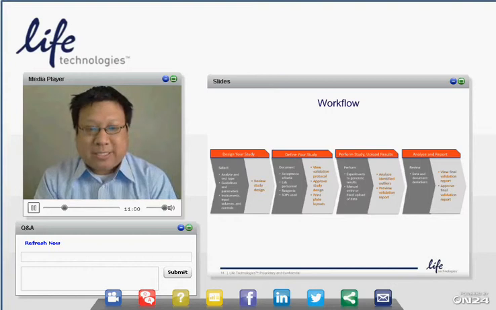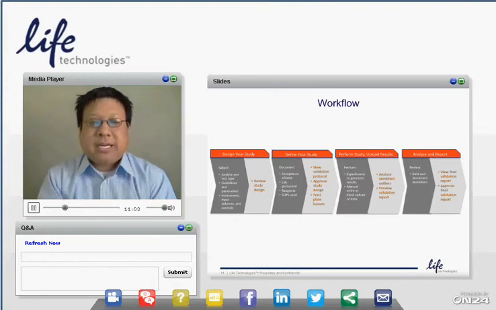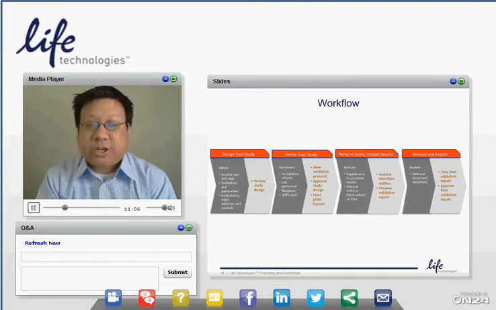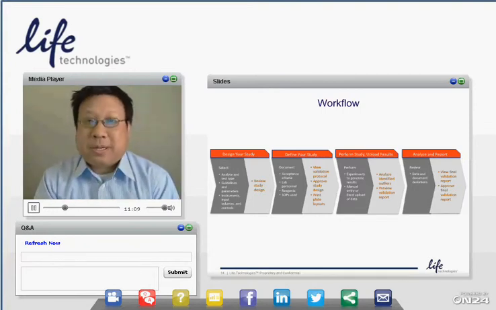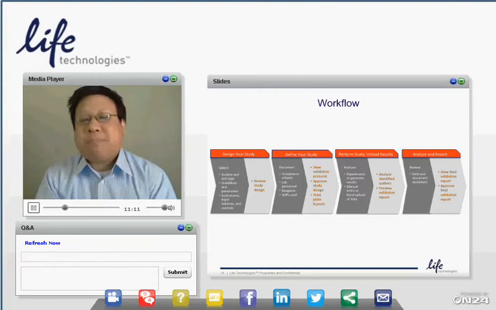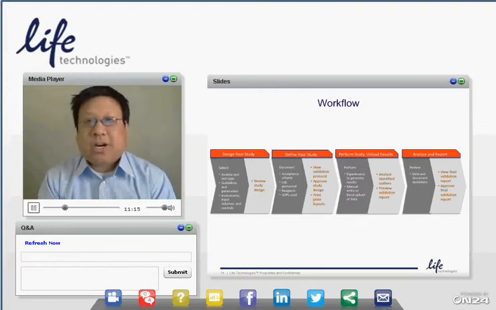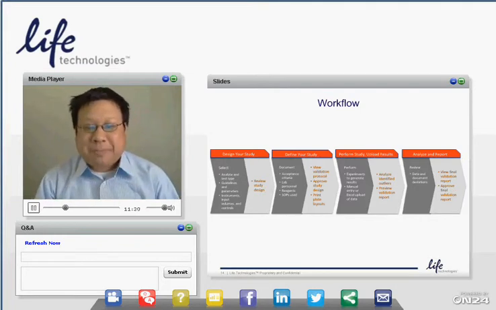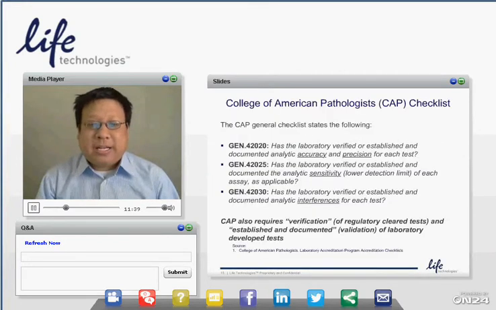The workflow of the software is basically designing your study, where you put in your information: what assay you're going to use, what kind of guidelines you want to follow, what peer-reviewed paper you want to follow. You can modify these guidelines, and I'm going to show you a little more detail later on how you do this. You can then define your study. You can choose what materials you want to use, what the acceptance criteria are, define your personnel, and then the software automatically generates the protocol. This protocol can then be taken into the lab, the study is performed, and immediately the results can be uploaded into the software and analyzed. A report is generated, and then this report can be filed away with the validation binder for this molecular test.